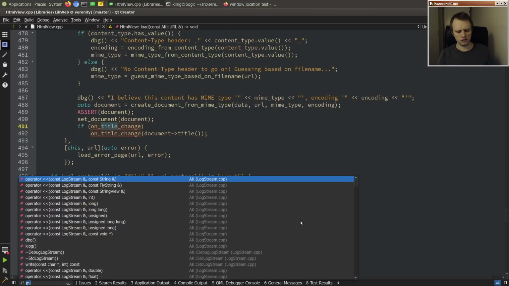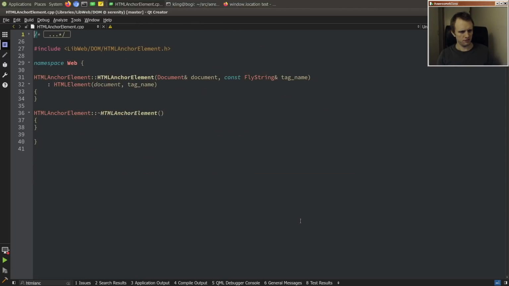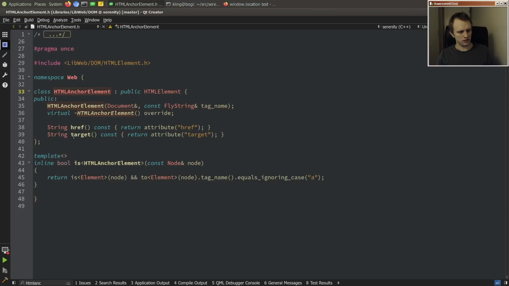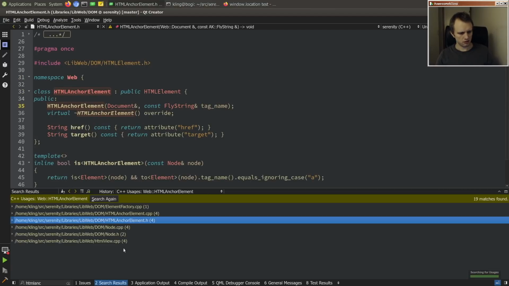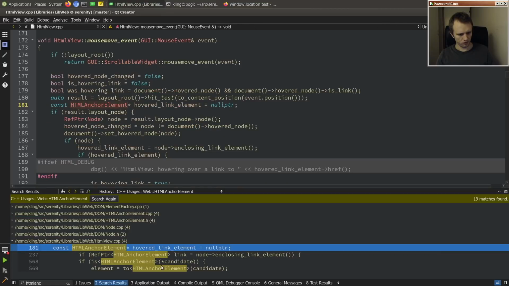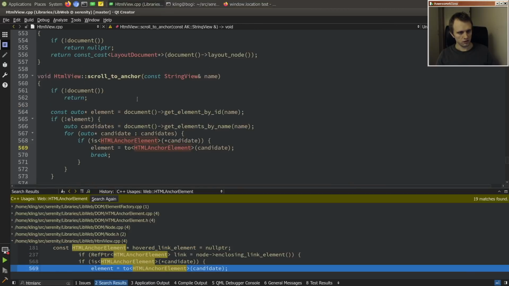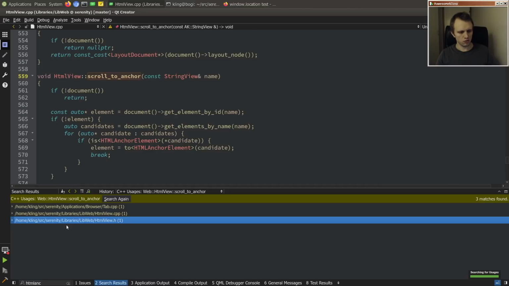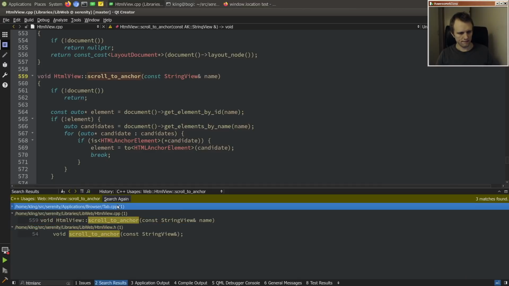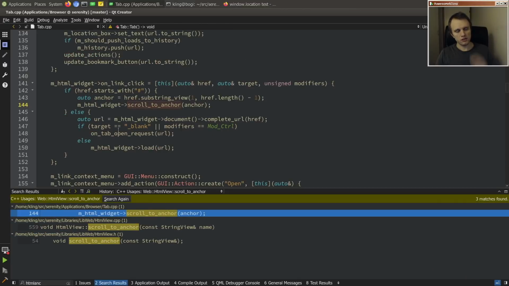Wait, how the heck do we do that? The anchor element. We're looking for an anchor element somehow. Let's find out how we do that. Scroll to anchor. Okay, so who calls scroll to anchor? Browser tab calls it. Okay, so this logic is in the embedder.